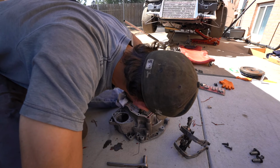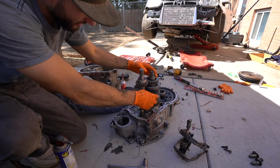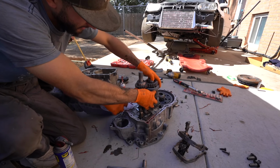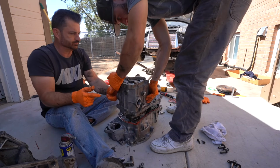It actually does stay. What are you looking at right now? Yeah, everything else should be good as far as that's concerned. But yeah, so hopefully we have the transmission going back together here soon and in the car.